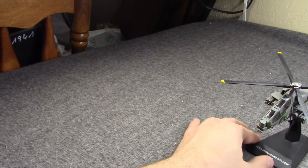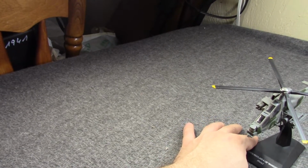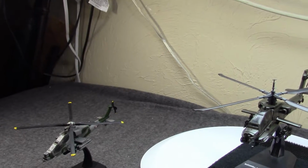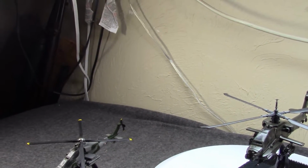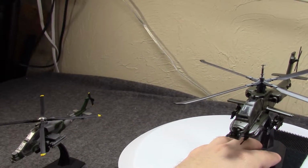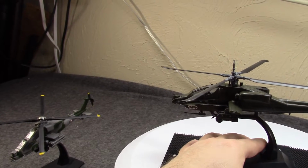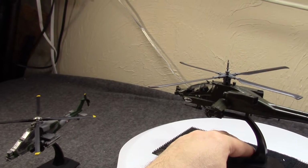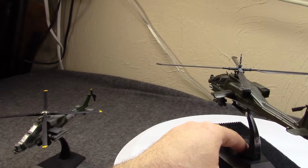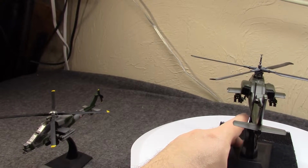Now, interestingly, whereas the Mangusta had pretty good luck dealing with the heat and the sand and all that in the first Gulf War, I'm not saying the Apache did horribly, but it definitely proved to be more maintenance intensive and more susceptible than they thought. Actually, to the point that it flew fewer hours than originally they had planned for. Just found that kind of interesting. Of course, with later subsequent versions, they would correct this.